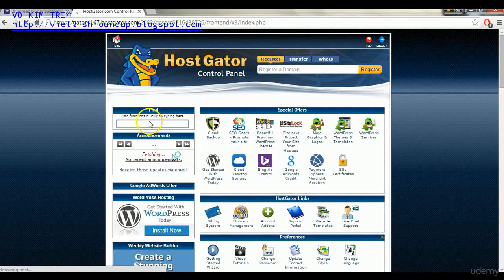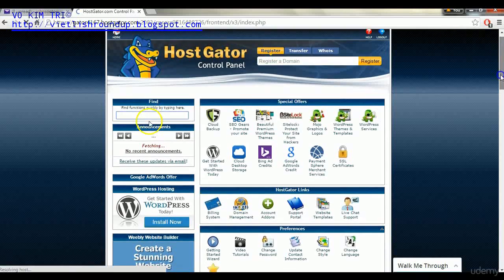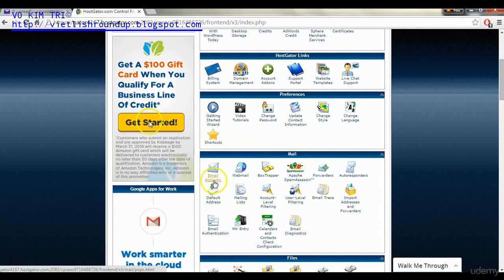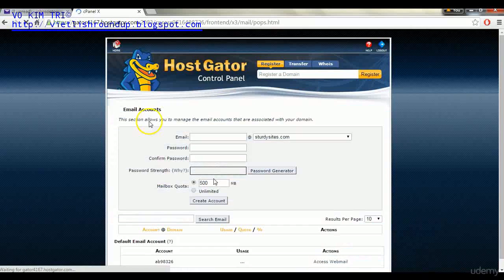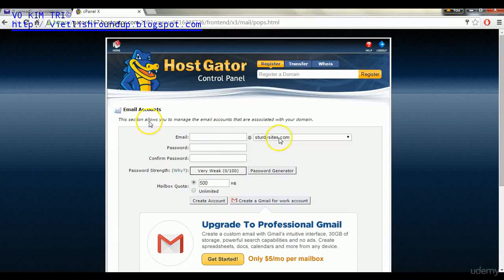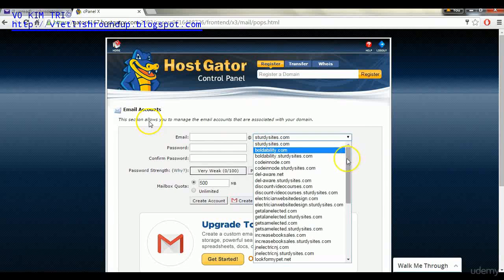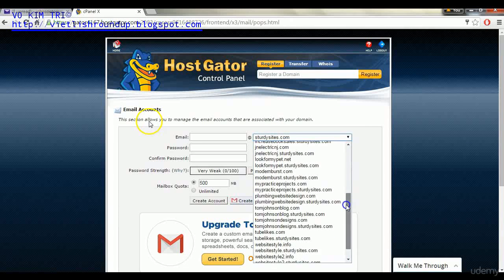Now that it's logged in, we're going to go down to email accounts and click email accounts. Next, we're going to go to the domain name. You should probably just have one. As you know, I have many domain names.